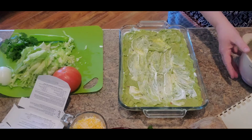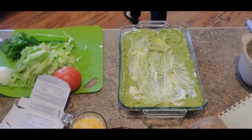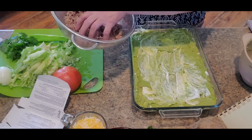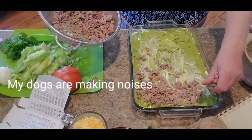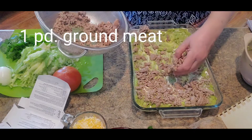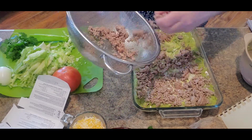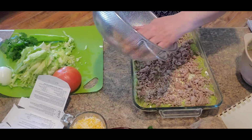Alright, so the next thing is the hamburger. I didn't have any hamburger, so what I did was I had some ground pork and I just fried that up. And you just sprinkle that on top. You can use ground pork, ground chicken, hamburger, whatever you want to put on yours. I had this in the freezer, and I wasn't going to go to the store to buy a pack of hamburger. So you can use whichever kind of meat you want.